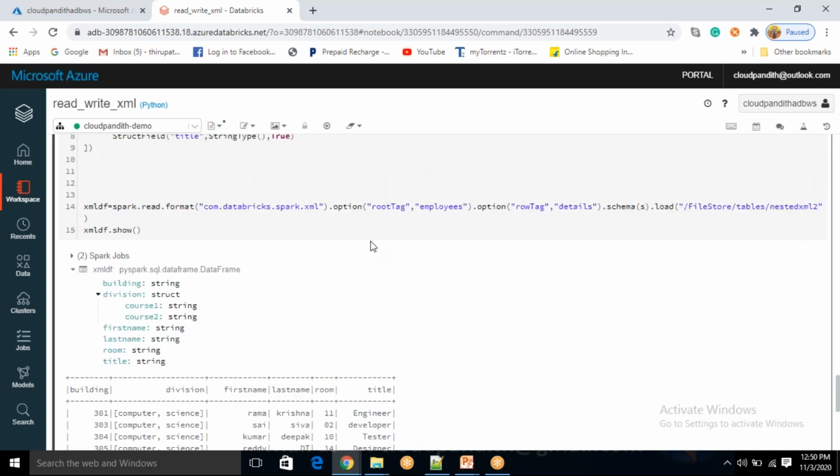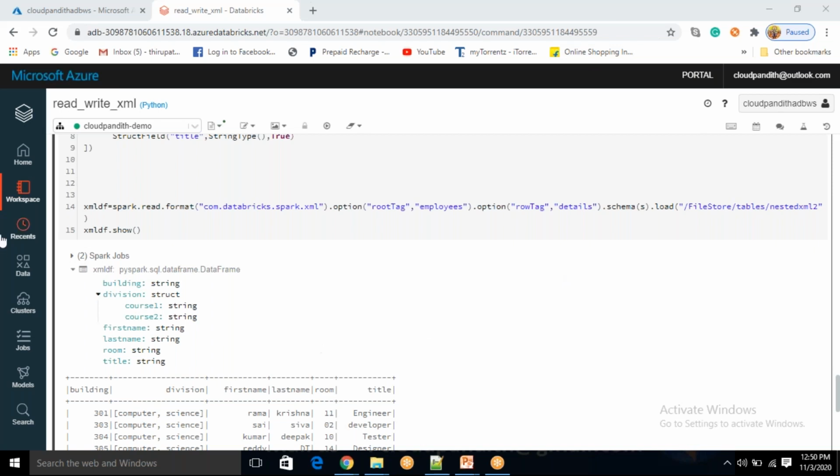Malaya, clear? Can I ask a question? Yes, tell me. See, in building division, we have computer and science in the same row, correct? What I'm expecting is that building 301 should have two rows. One for computer, another row for science. Is it possible?